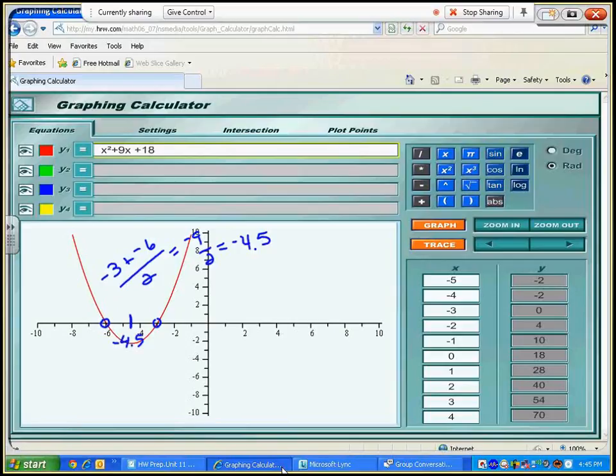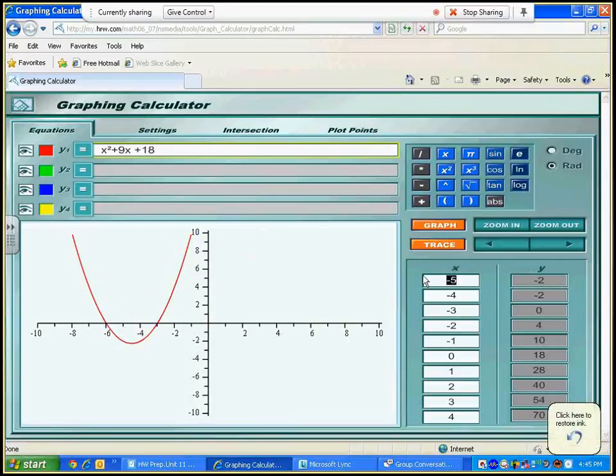Okay, so if we know that that x value is -4.5, well, how do we find out what the y value is? Well, on the online graphing calculator, all you need to do is go over here to the table and just take your cursor and slide it over one of the numbers and just replace it with the number that you want, so -4.5. Now you can see when it does that, it automatically changes what the y value is. This ordered pair, -4.5, -2.25, that is the location of our vertex.